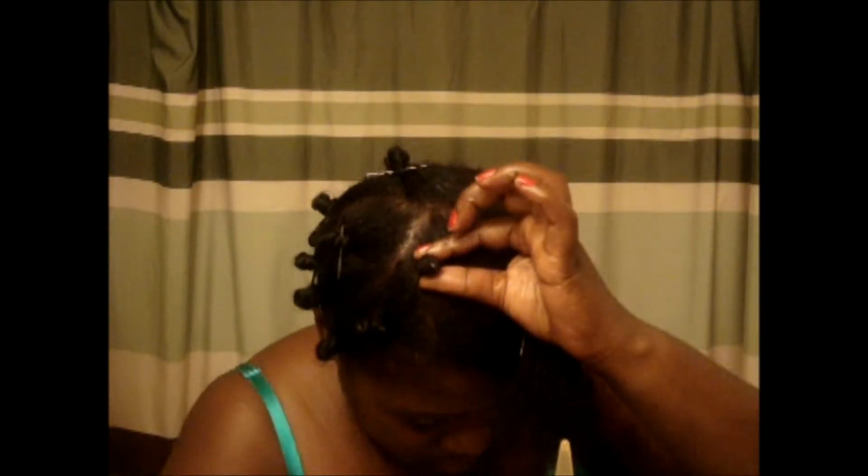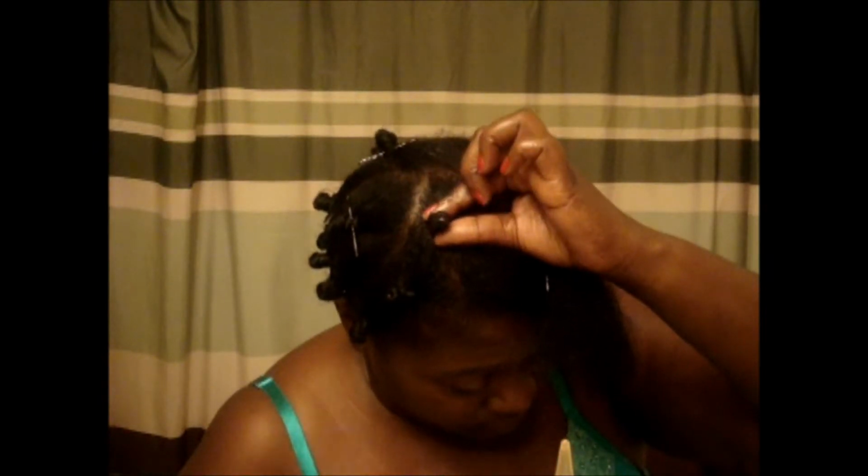So she was like, just grab your piece and twirl, just grab your piece and two strand twist it or whatever you're going to do with your hair. Don't worry about parting it with your rat tail comb all the time to get the sections. I've gotten a lot better about that, and I'm going to see how that looks. Like I said, I've been wearing my hair straight for the last couple of weeks.